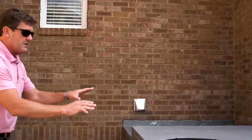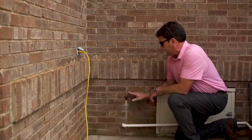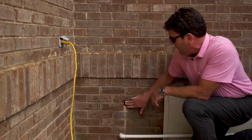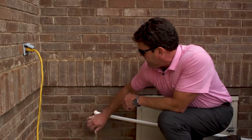But when we look at this, the first thing that grabs my attention is I want to make sure your air conditioner is your dehumidification system of your house. And we want to make sure we see tons of moisture being removed by your air conditioner when it's running. I've already looked inside the house for a moment, and this is the condensate drain for the upstairs unit. Notice it's running, but there's no moisture coming out. Where is all that moisture going? It's staying in the house.